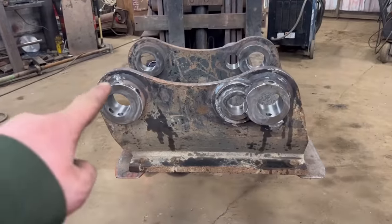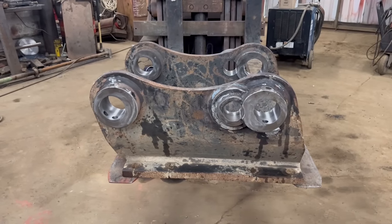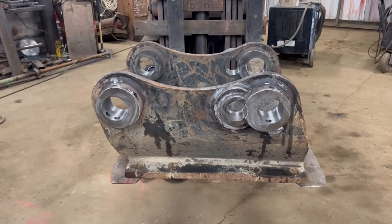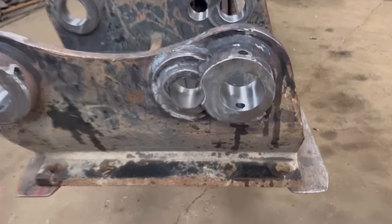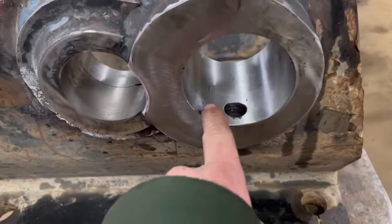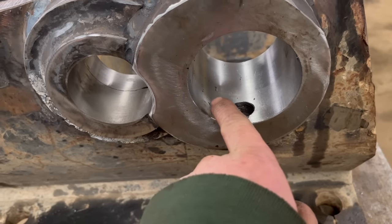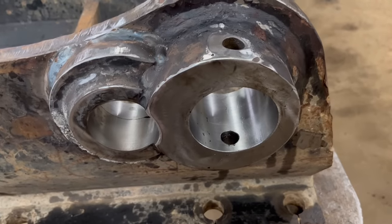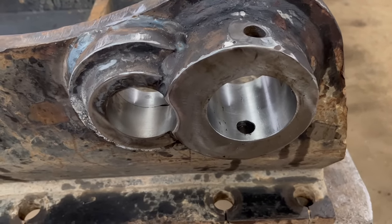Right, so I've got them blocks taken off the top now and that's pretty much finished. So it's been a bit of a learning curve because I am still a beginner when it comes to line boring. And there's a few lessons that I've learned. One of them is, you can see in this bar there's still a few holes that I haven't filled in properly. So what I've learned from that is 1.2mm MIG wire is too thick for bar welding. You're better off with either 1mm or 0.8.